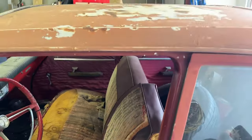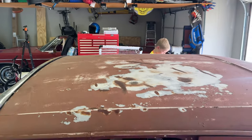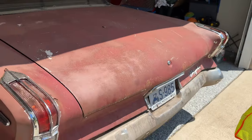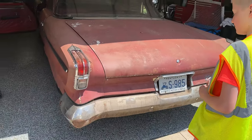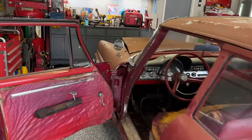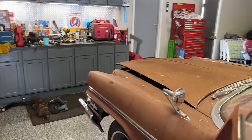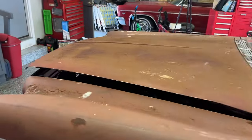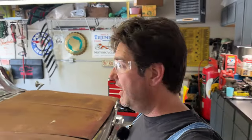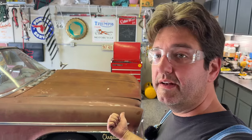So what we're dealing with today is we need to see if this car is going to light off. We got a lot of stuff planned — I can't reveal all the secrets right now — but this car is going to come in awfully handy to us if it runs, even if it doesn't. Without further ado Alex, why don't we get the hood open on this hog? I'll put you guys on the tripod and then we'll get the hood open and show you kind of what we're dealing with here.